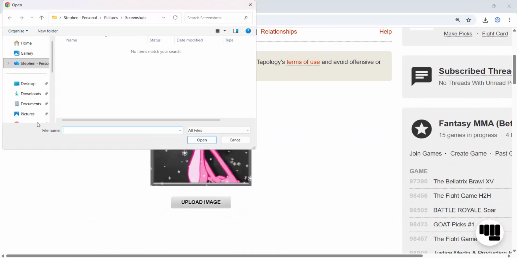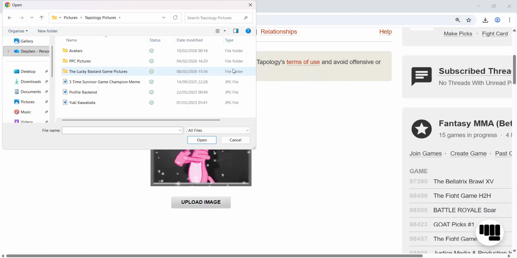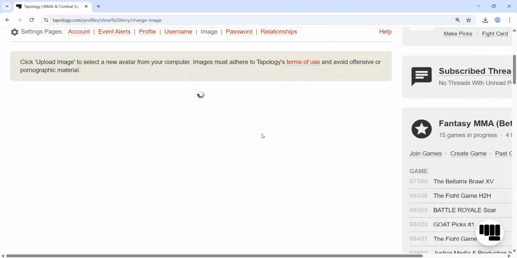That would take you to your pictures. In my case, I'm just going to upload the Pink Panther one again, just to show you how it'd work. I've got this saved under my Tapology pictures. And again, it was just update like so. Obviously, that will vary depending on how you store your images. Then you can upload both GIFs and pictures.